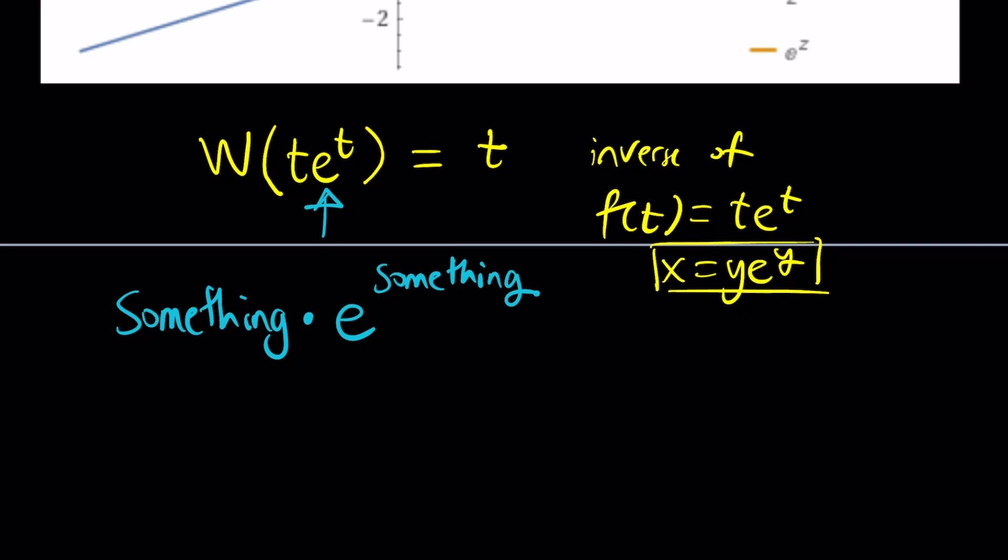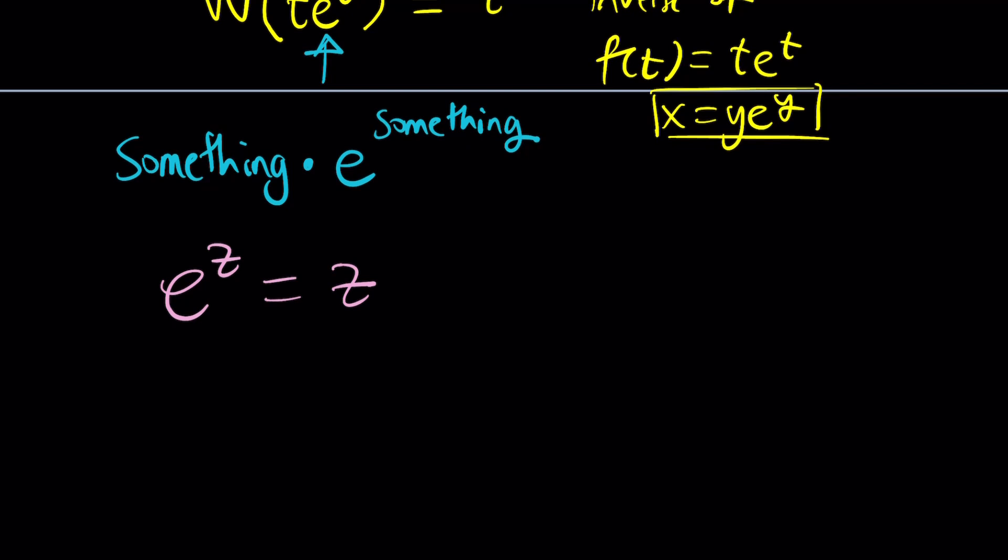How do we put our equation into that form? Let's start with what we're given. We have e^z equals z. I can try to put things on the same side. How about dividing both sides by z? You don't always have to use the successful methods. Sometimes you just try things and one of them works. Divide both sides by z, and you get e^z divided by z equals one. But guess what? That's not good.